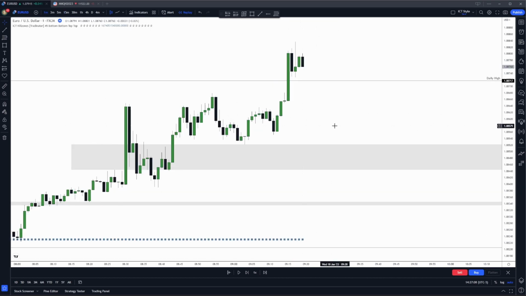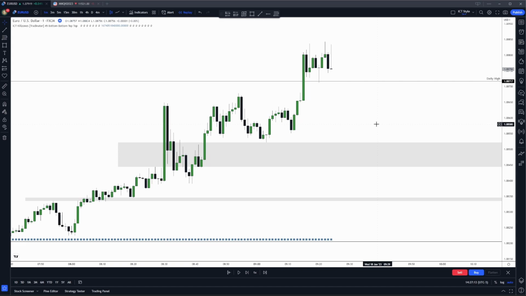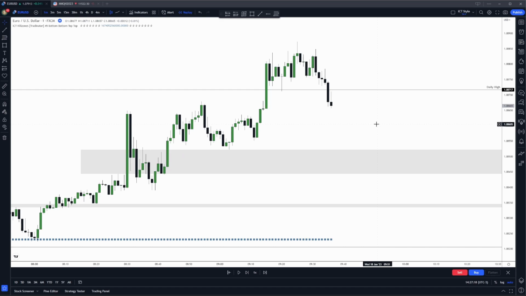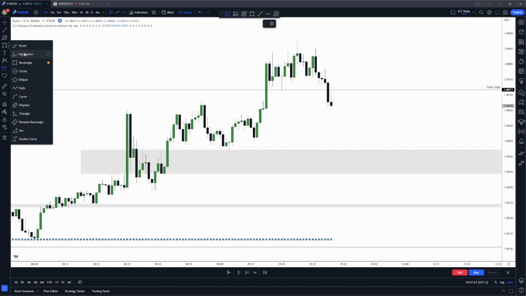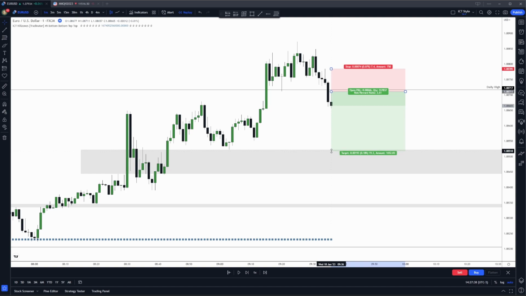So let's play the 1 minute with these targets in mind. We sweep those highs once again. Then we have a clean bit of displacement. What I did is I noticed this, and I also noticed that we actually broke this low right here. So we have our market structure shift, right? That's when I decided to put my short order here, and my stop would be pretty tight and would be that. And then my target, I would go for this, and then my partial would be here. That was my initial idea.